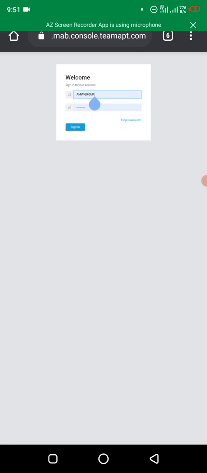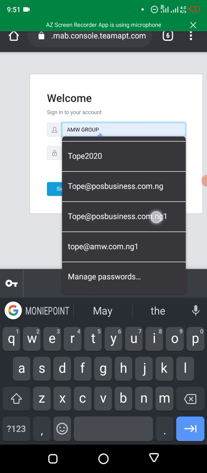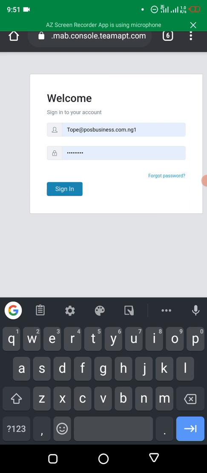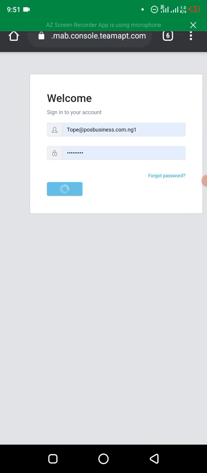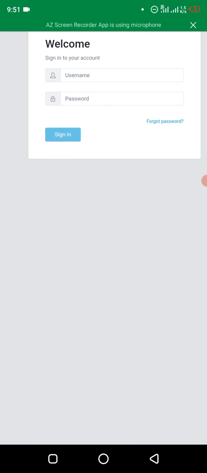Okay, let's click that. Let me change the account to an active one. Let's wait for it to load. It's going to show us, so probably if you are using Kudi or any other platform, or OPay or any other one, when you go to transactions, you'll be able to see the first 6 digits and the last 4. Let's wait for it to load.